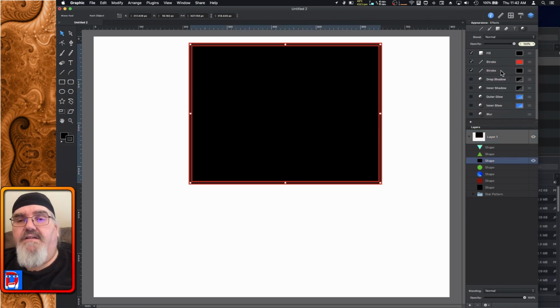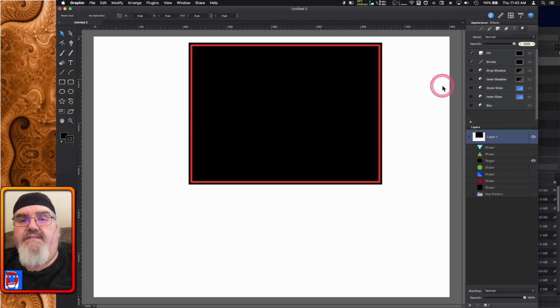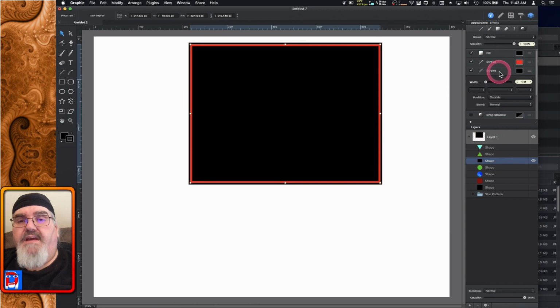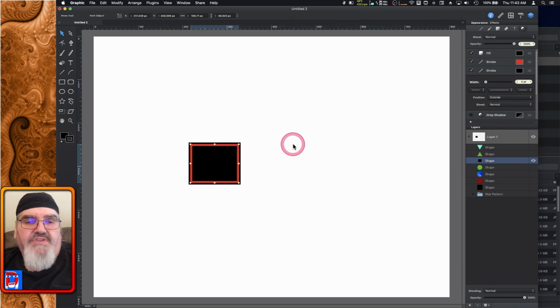let's take this other stroke here and set it to outside only. So now we've got it set up in a pattern like that. And you can create as many layers of these as you want. Now the thing to keep in mind with stroke is when you resize an object, the stroke is going to stay the same weight. So if I make this really small, it's going to look like it's proportionally much thicker.